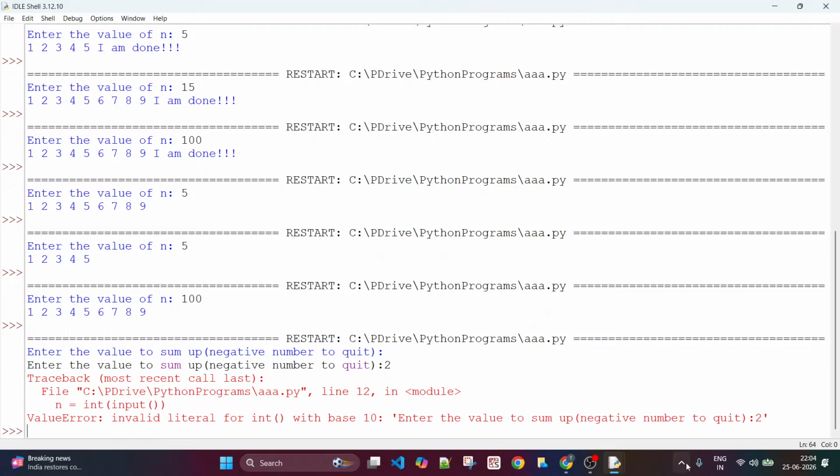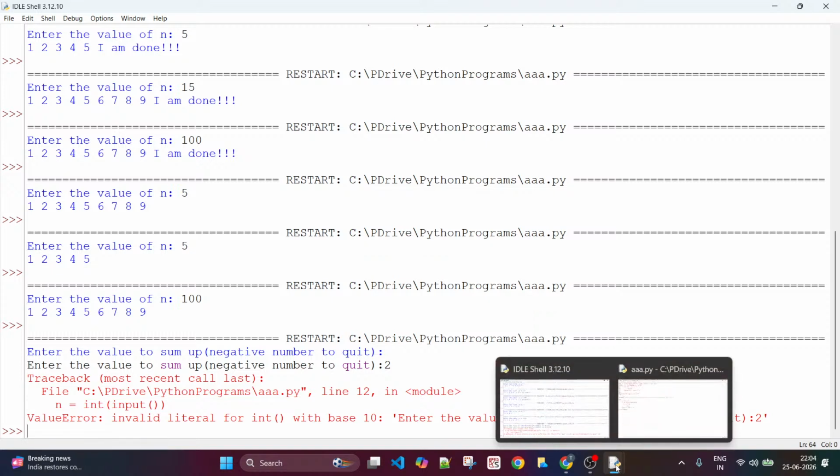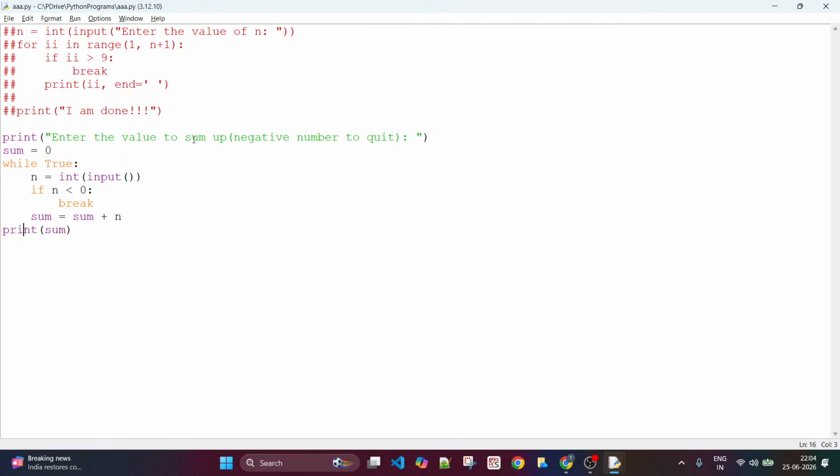Enter the values to be summed. Just enter a negative value to stop. This is just a statement. It doesn't really need to read the input at that point of time. And this is a place where you keep reading the input, right? And now let us run this program.